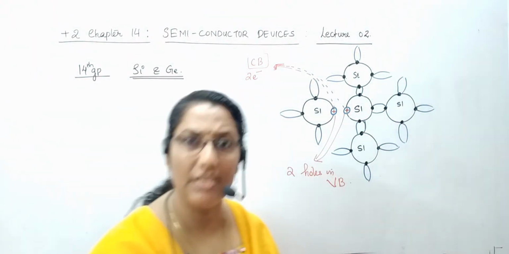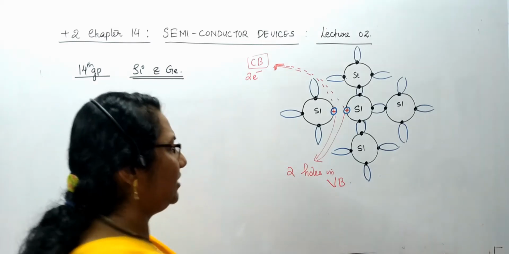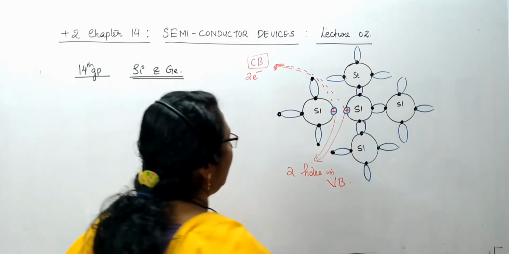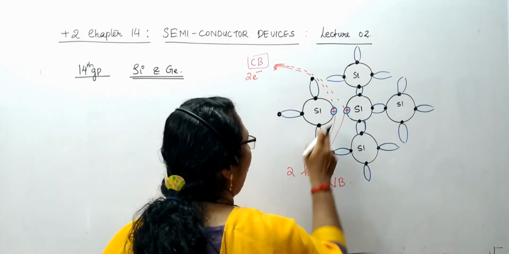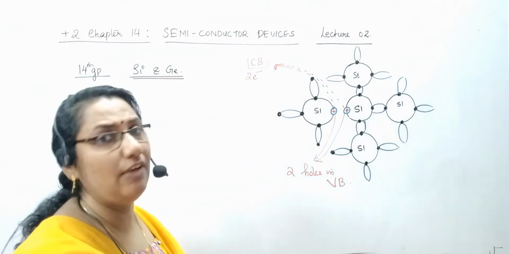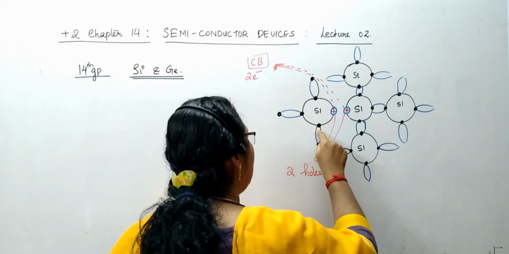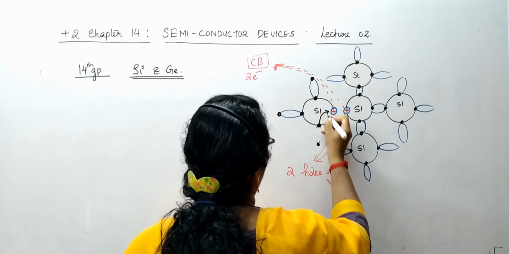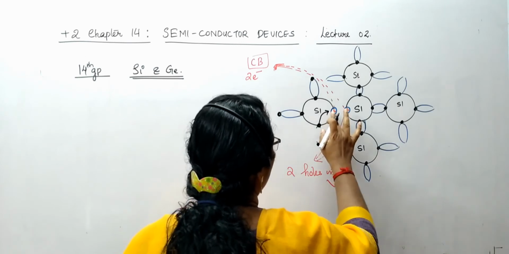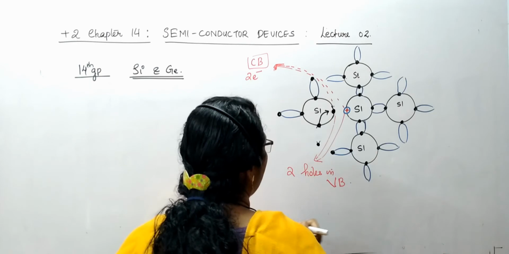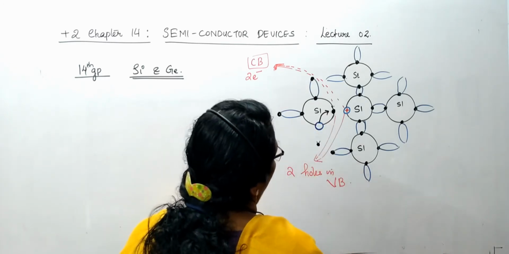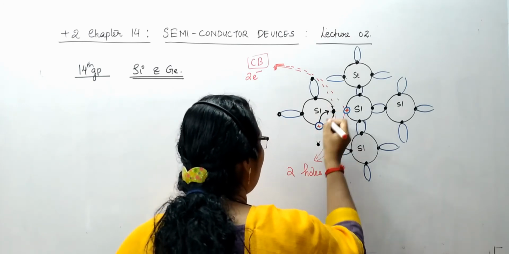Okay, and what happens to these holes in the valence band? Just look at this. These are positive effect, and here covalently bonded electrons are present everywhere. Unlike charges attract, like charges repel, we know that. So in the presence of this hole, a nearby covalently bonded electron breaks its bond and occupies the space of the hole. The electron is recreated here, but another vacant site with positive effect is created in its old region. So the positive hole moves from this point to that point.